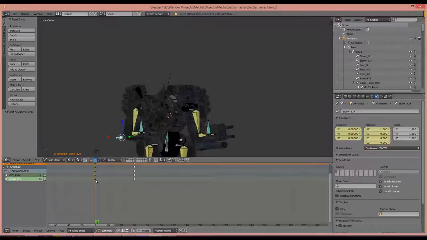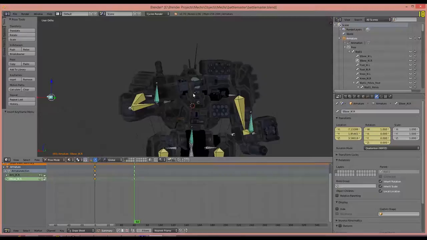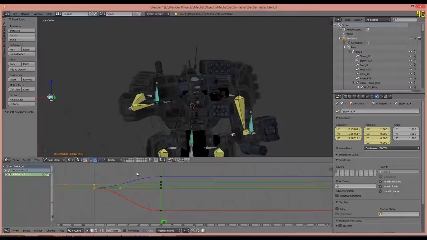Now this is a very basic animation. There's a lot of rules of animation, where when something starts moving, it tends to move back a little bit first and step into it. You can control the speed at which things are moving. And if you go to the graph editor on this one, you can see the shallower the curve is, the slower it's moving. This is moving in the X direction a little bit quicker than in the Z direction.